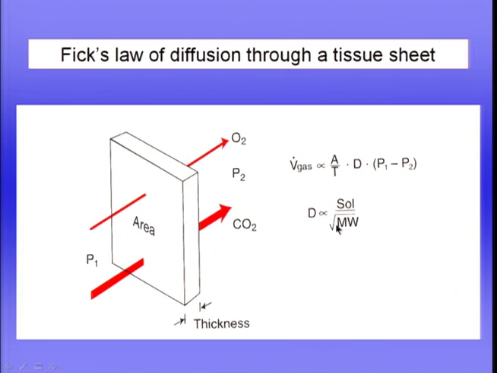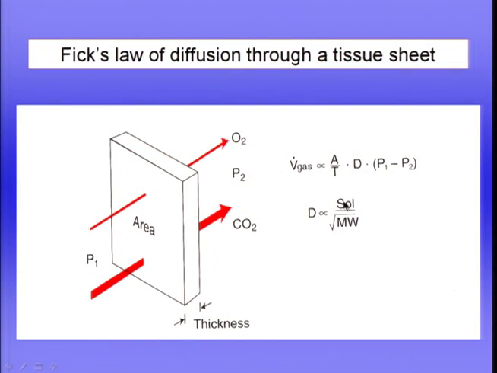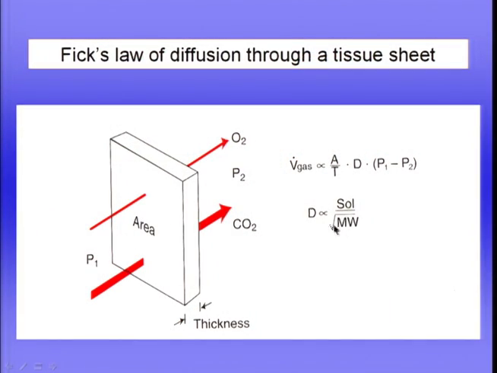Now, how relevant are these factors to the respiratory gases? Well, as we have already seen, the solubility of carbon dioxide is something like 24 times that of oxygen. So carbon dioxide has a great advantage in that respect. It's true that the molecular weight of carbon dioxide at 44 is somewhat bigger than the molecular weight of oxygen at 32, but by the time you take the square root, the difference is less. And the upshot is that the diffusivity is about 20 times greater for CO2 than it is for oxygen. So we generally believe that diffusion through tissues is going to be much less of a problem for carbon dioxide than it is for oxygen.